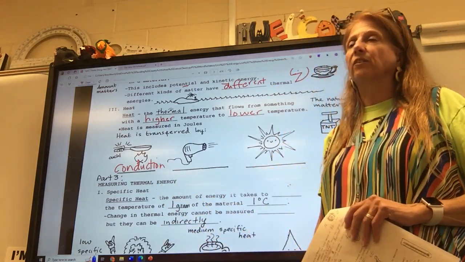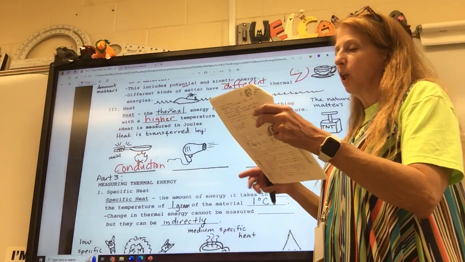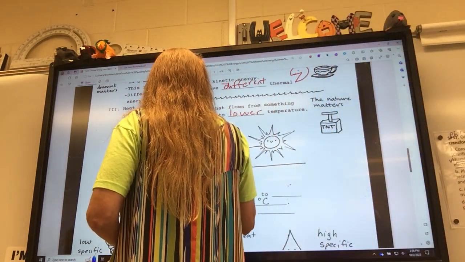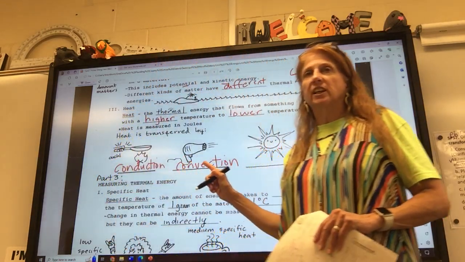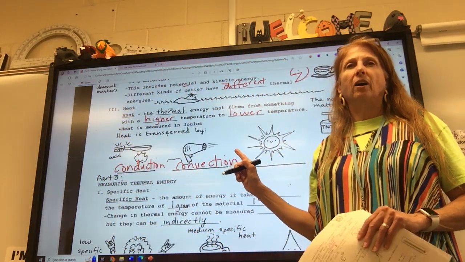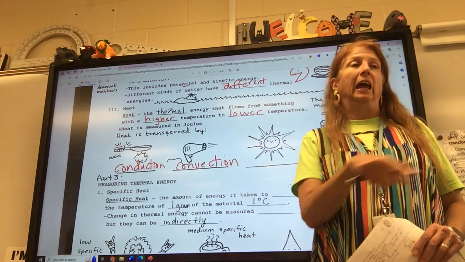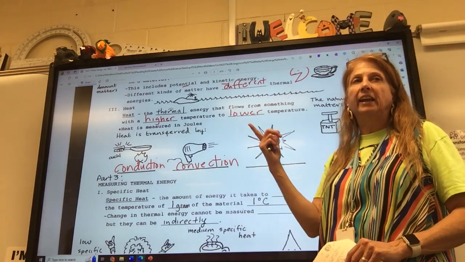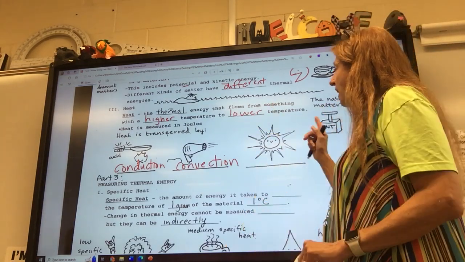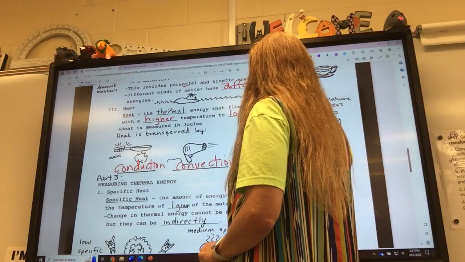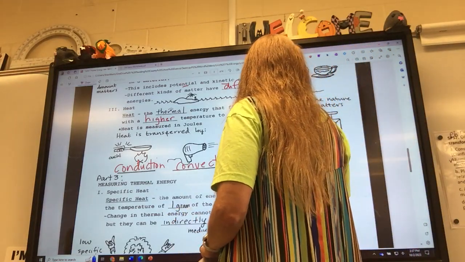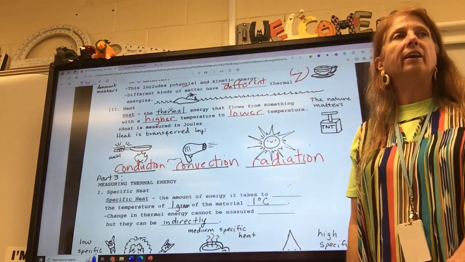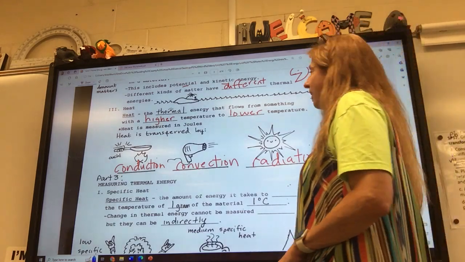So conduction is our first way of transferring heat. Here we're blowing the heat, and that's called convection. Now, do any of y'all have a convection oven that has a fan on it? Y'all are fancy. I don't. Miss Olivier has one, but it's supposed to cook your food better. If your oven has a fan, it's supposed to cook faster. And the last one is by the sun. The sun heats by radiation. Did y'all know those already? Conduction, convection, and radiation? Oh, I see people saying yes.